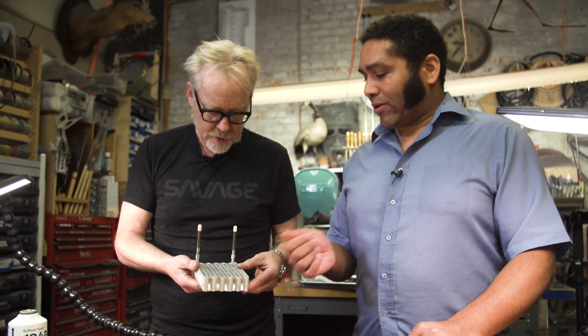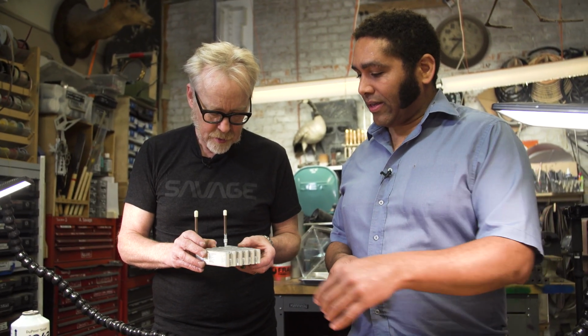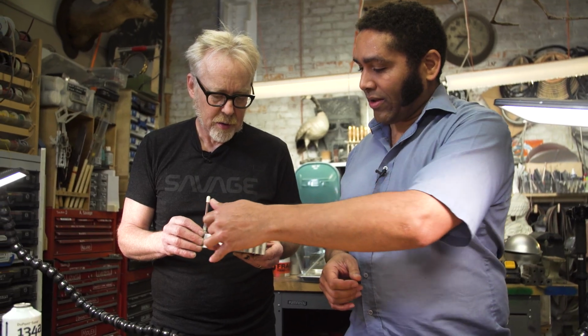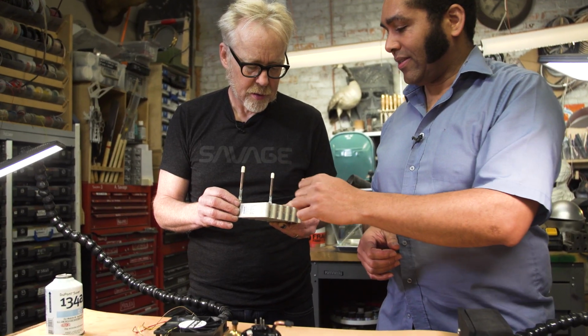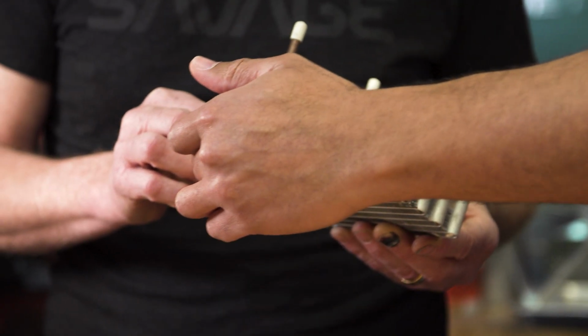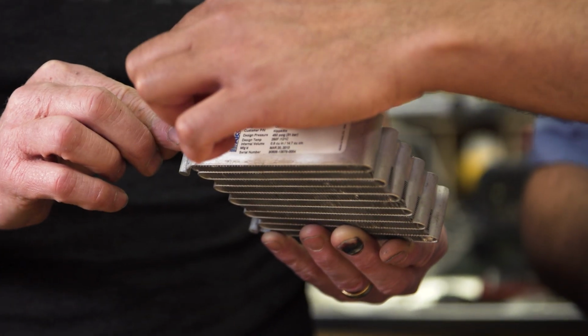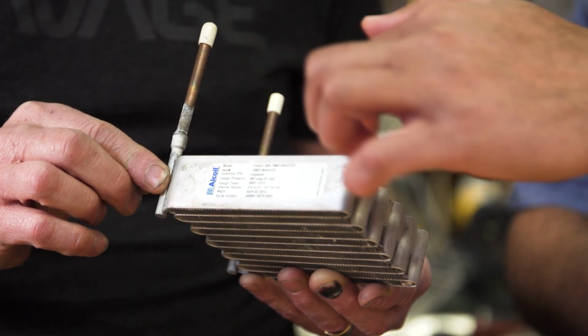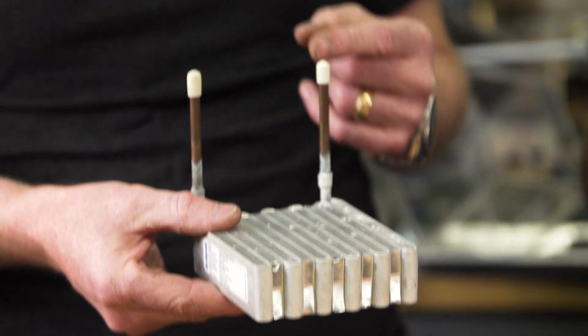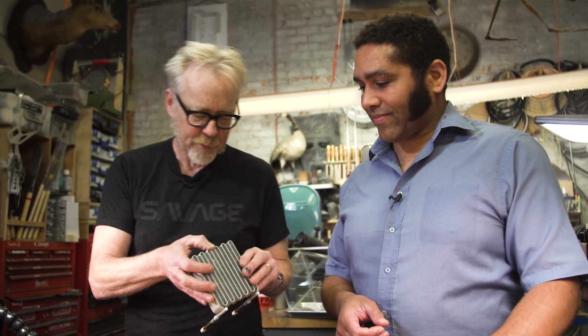So this is called a microchannel heat exchanger, and it has literal microchannels that run along the length of each of these serpentines. So there's maybe 100 channels from top to bottom here, and we push gas in this end. The gas flows through, and because we're pulling so much heat out, the gas is a liquid by the time it comes out the other side. Correct. That is really, really nifty. And you can see all the way through this thing.